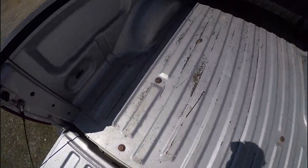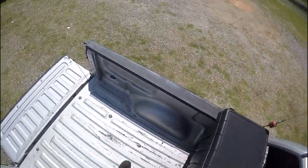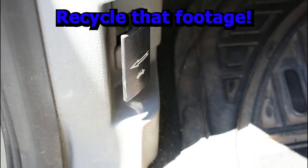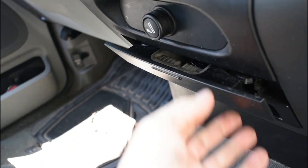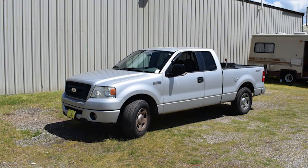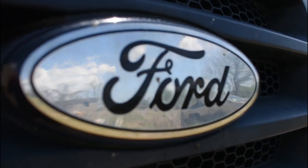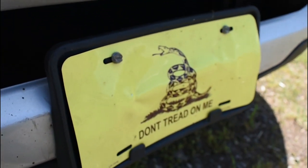Overall, despite all the miles he and the previous owner put on it, the biggest problem has been the aforementioned deer incident. For the most part, the body work is fixed. Somehow, he didn't kill his transmission cooler and AC condenser on impact, even though they're pretty twisted in there. Another quirk from the incident is that the hood latch sometimes doesn't work when you go to pull it. But he's got it mostly fixed up and plans on driving this truck well into the ground. It's now his second vehicle after buying the Mazda 3 in episode 23.